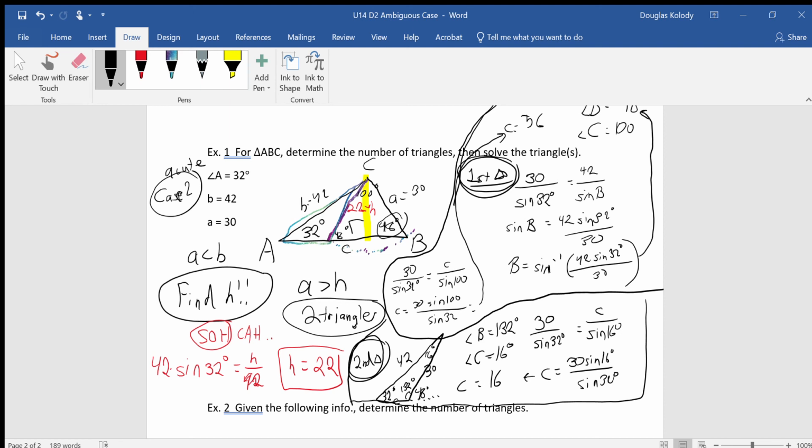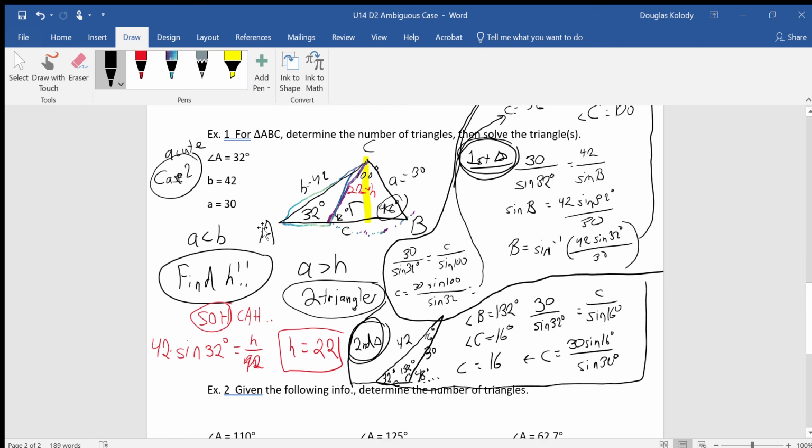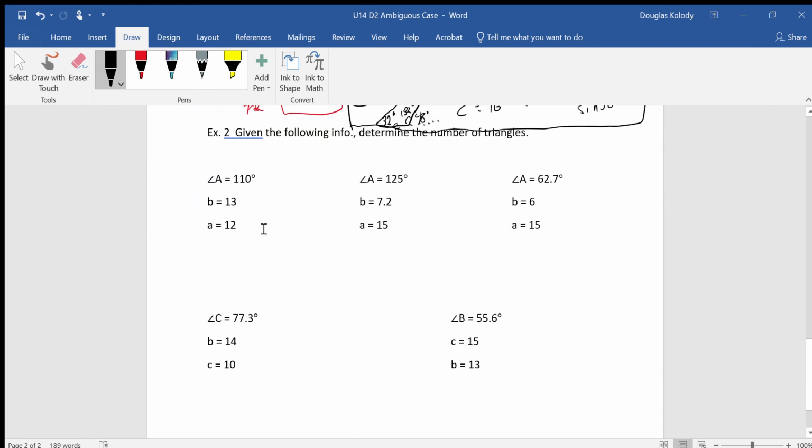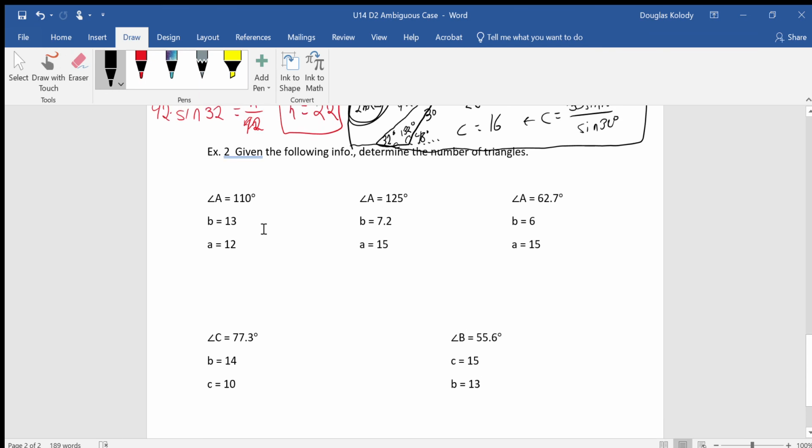I gave this example as example 1 because it doesn't get more complex than that. Two triangles, working on through, understanding that when you swing around side A, you get an isosceles triangle, and then just subtract from 180 makes it that much not as bad, if that's even a word. Okay, so now let's get to the rest of this. I have 5 examples and we're done for the day.